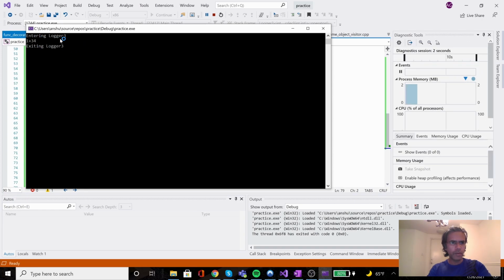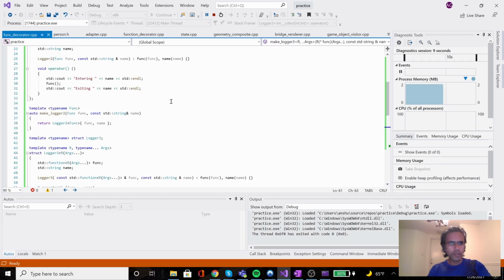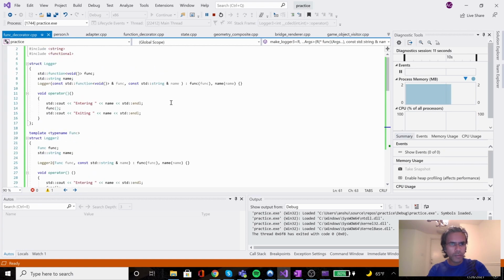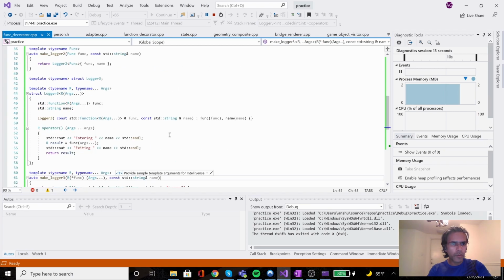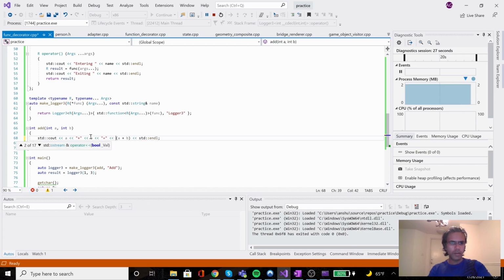Alright, so we are entering logger3, 1 plus 3, and I think I should put another equal sign because it's confusing. So I will go back to the add function over here and put an equal sign here, and then run this again.